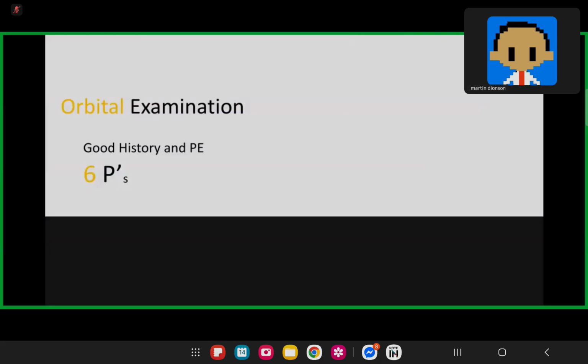Okay, so often we do the evaluation using the 6 P's. So the first P is you assess for pain. Then you check for palpate the eye. So do palpation. You check for pulsation. So either through palpation, you would notice vessels palpating, or you may use your stethoscope actually to put it on the eye and hear any bruit. Next is proptosis, progression, and then periorbital changes. So these are the 6 P's in doing your orbital examination.